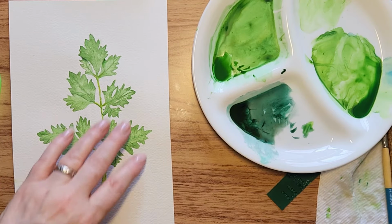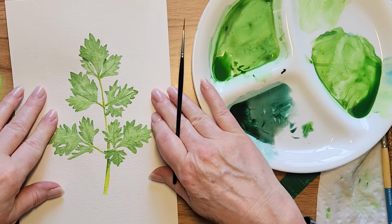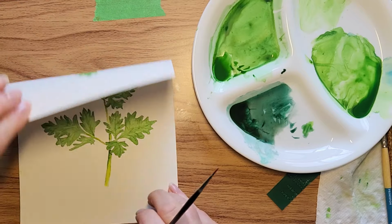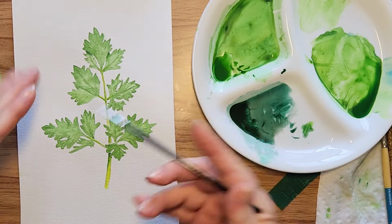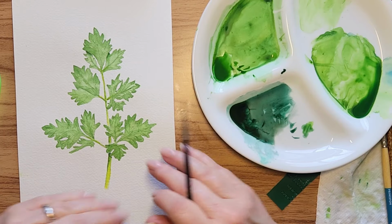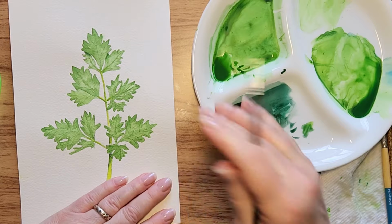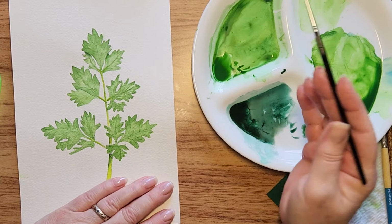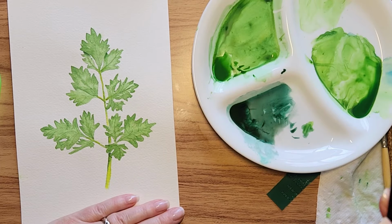So this third layer is all about tweaking. I'm sorry that my paper is buckling. See, this is very expensive Arches paper, and it buckles. You can see my paper is not soaking wet, and it is buckling. And when you pay that much for paper, you kind of have expectations. You know, you think maybe it shouldn't be buckling on you.